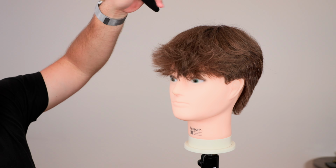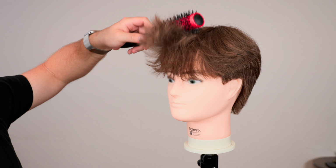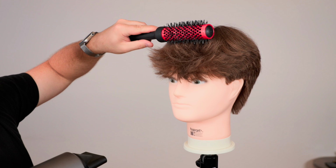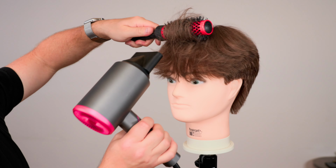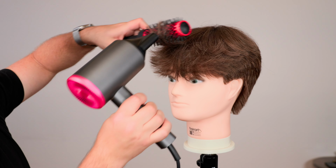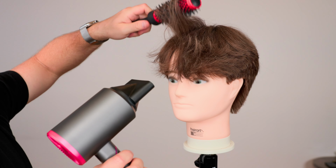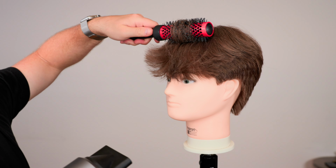You need a vent brush, which I use to brush through nice and easy with the knots, and then this you use to style the hair. See, I'm going in very gently. I'm not banging the scalp. I'm not ripping at the scalp. I'm going in very, very lightly like this, locking it in, and then using the blow dryer, okay? There we go. And then I twist and turn just like that. Twist, twist, turn the brush, right? And there it is. I'm barely even touching the scalp.